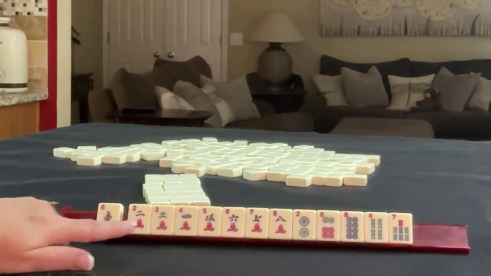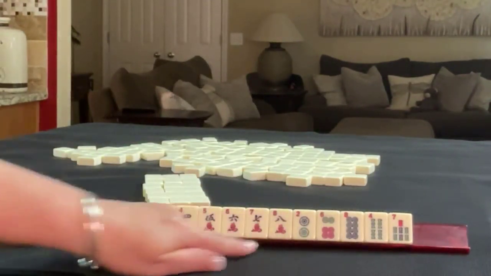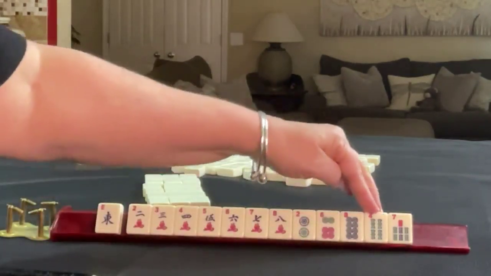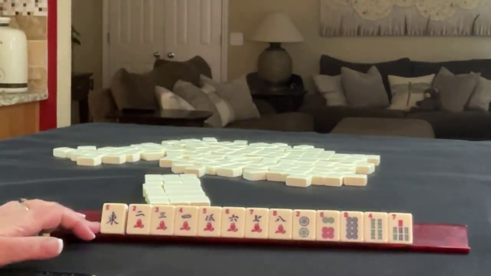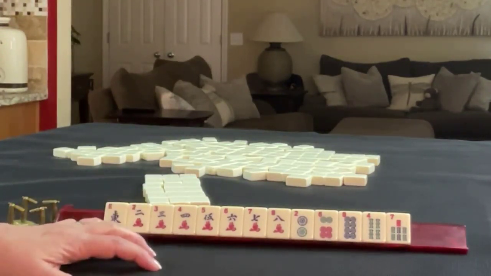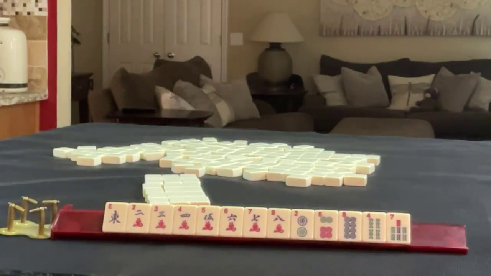We have an east, 2, 3, 4, 5, 6, 7, 8 in cracks, singles, 2, 6, 8 in dots, 4 bam, 7 bam. If these were your tiles, what would you focus on and what would be your first discards?